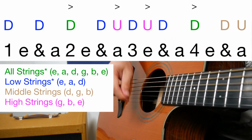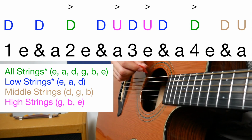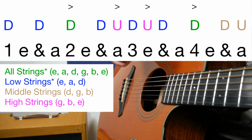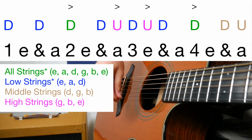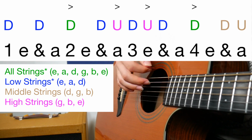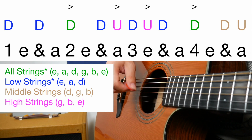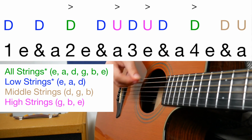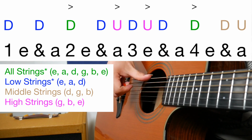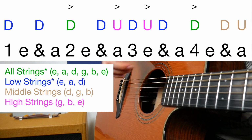In the example song Collide, the first hit that you hear is just a lonely bass note, the low E string. So you could carry that all the way through, or you can start adding in other lower strings like the E, A, and D strings. But the bottom line is that the first two downstrokes should be soft and on some lower strings like the E, A, and D, the bass strings, or just even one string.